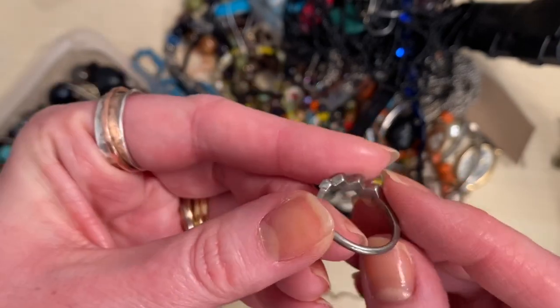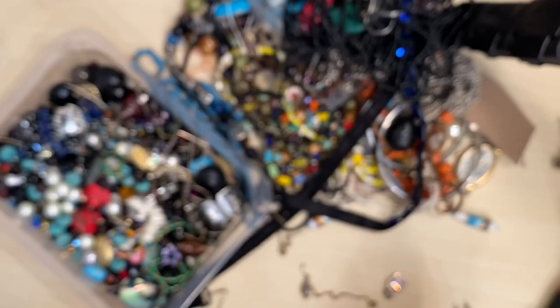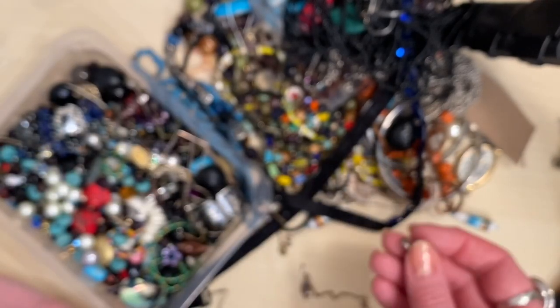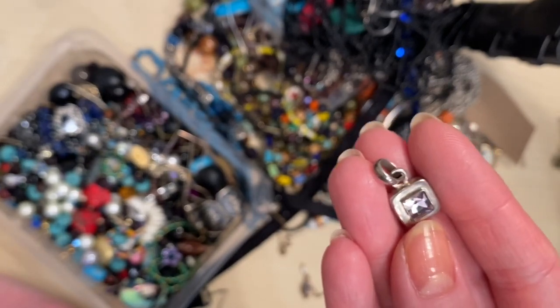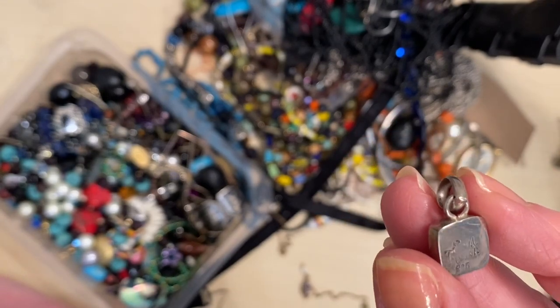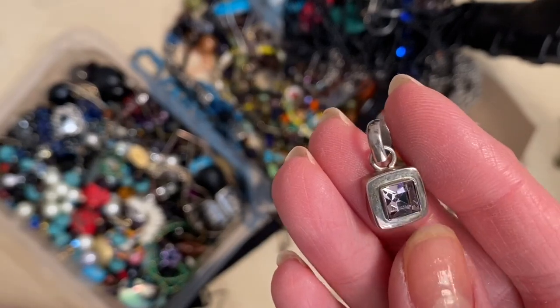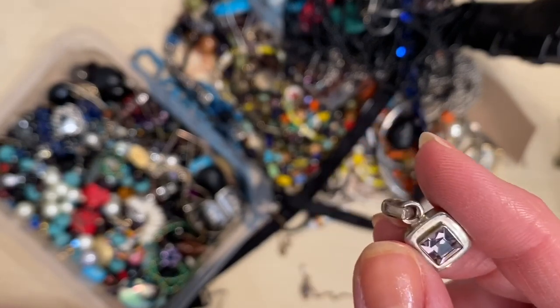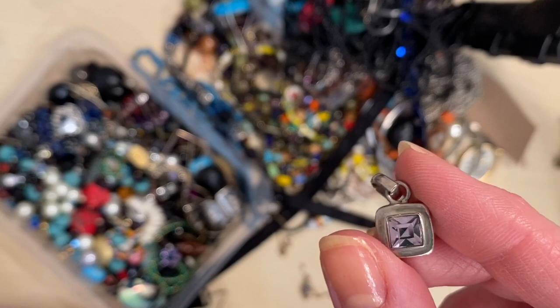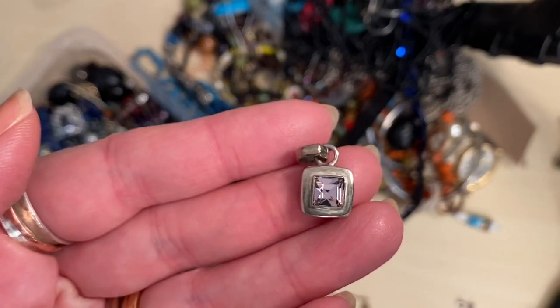We've got a ring here but it's a nasty plated one — I'll put that into pre-loved. I've got lots of rings I'll either lot up or let children have them. This looks like a sterling silver piece — what does it say? Soulflower 925. I don't know that brand but it's really pretty. My other update is that I've just bought a Presidium gem tester, so I'll be able to test for gems. This looks like glass or crystal to me, not quite amethyst, but I will test it. So is that our first definite sterling silver? I think it may well be.